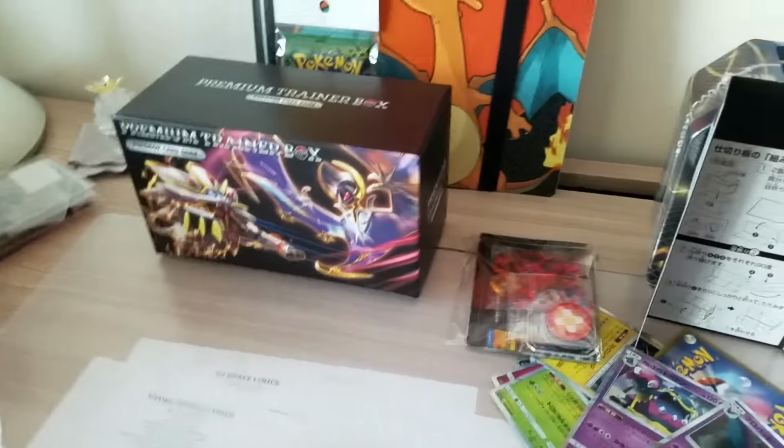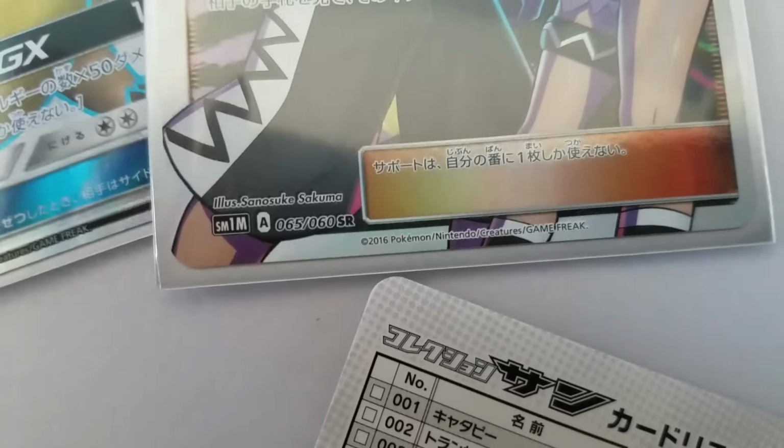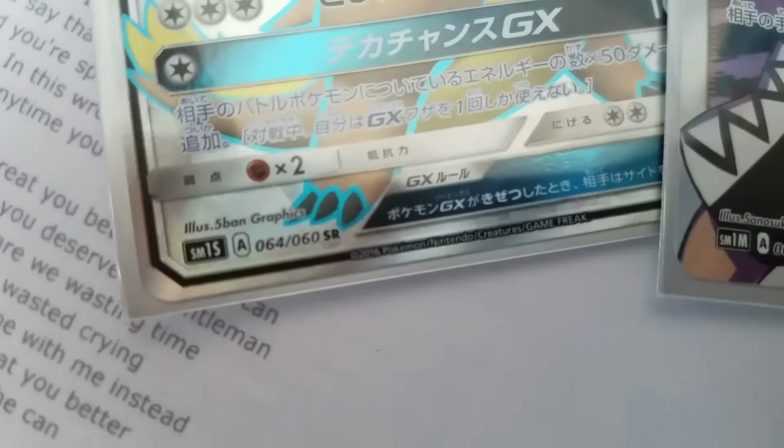Okay, guys, so I was picking up my stuff, and yeah, as you see, I already picked up most of them. I got a few cards. Yeah, I gave him those cute cards, elk sticks. And I found out these two cards are actually secret rares. Okay, let me show you. I don't know if you can see, 65 out of 60, and 64 out of 60. So those are secret rares. So I'm extremely excited, right? Yeah. Of course he's not. I got evolution stuff. It's not evolution, it's Sun and Moon, you dumbass. Sun and Moon stuff. So, yeah.